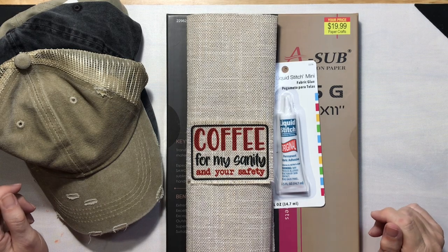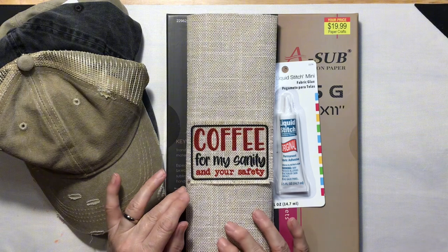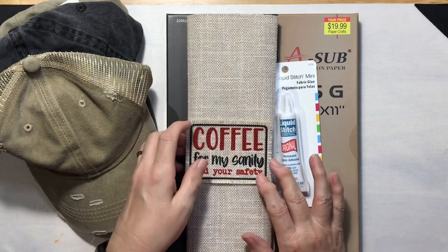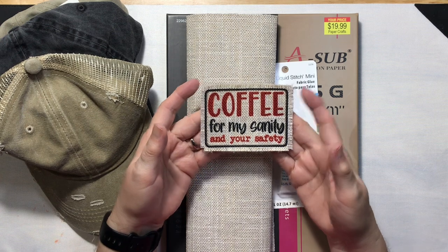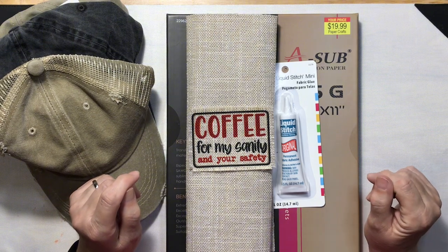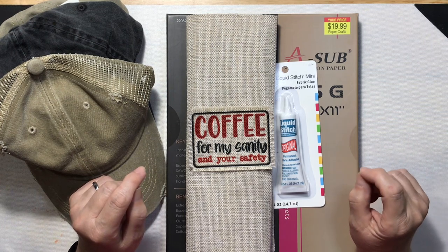Are you ready to elevate your hat designs with custom patches? In this video, I'll show you how to sublimate vibrant patches using 100% polyester fabric and the HTVRont auto heat press. Watch as I transform plain fabric into stunning personalized hat patches in just a few simple steps. Whether you're crafting for fun or creating unique gifts, this tutorial has everything you need. Stay tuned as we dive into the materials, techniques, and tips to achieve flawless results every time.